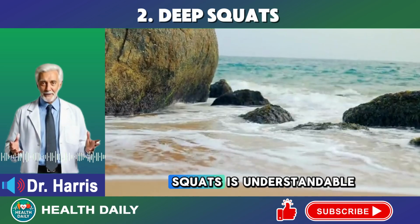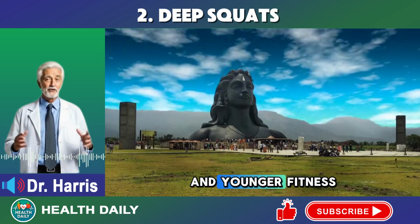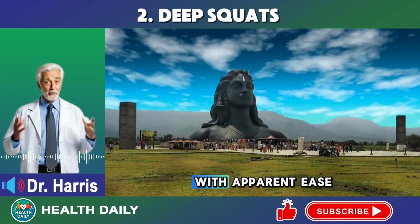The appeal of deep squats is understandable. They appear to be a natural human movement, and younger fitness enthusiasts can perform them with apparent ease.